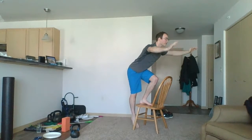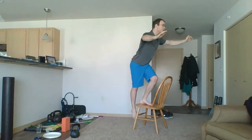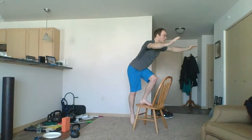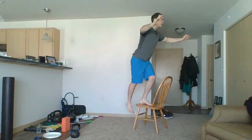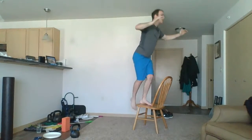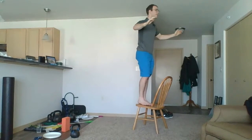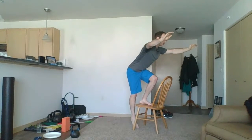What I want you to do is go down so you can barely touch the ground and then come right back up, strong in that leg. So starting with the left. You're going to reach down, reach down, reach down, contact up. 3 second lower, hop up. 1, 2, 3, up. 1, 2, 3, up. 1, 2, 3, up. 1, 2, 3, up.